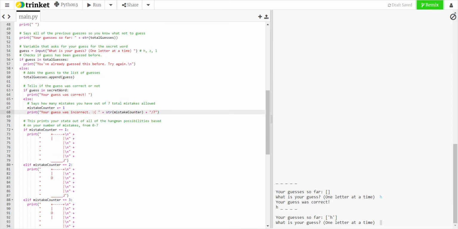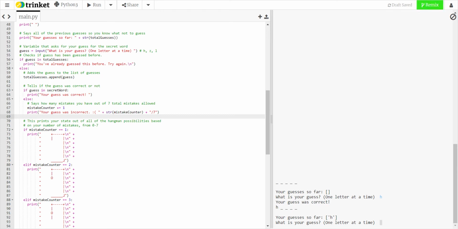So now we're going to go on to line 72, which has nothing to do with this. I mean, it has to do with it, but it's not under the condition that it's not in the secret word. It's a whole separate thing. So if this if statement were inside the else statement, it would have another indent, but it doesn't because it's outside of this else statement. So I just want to make it clear that they are separate.